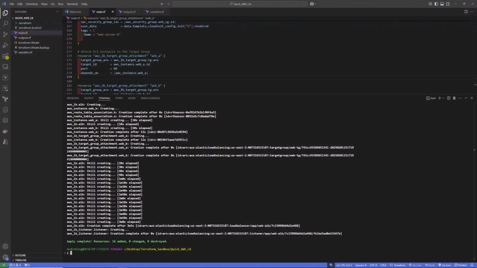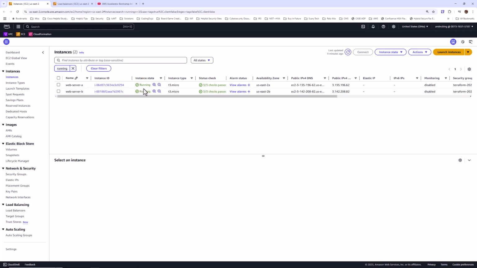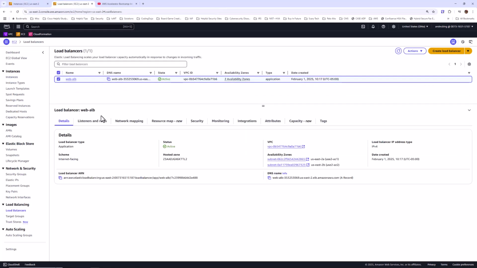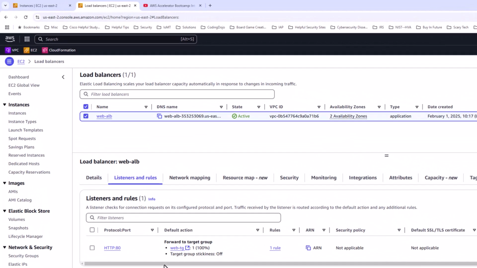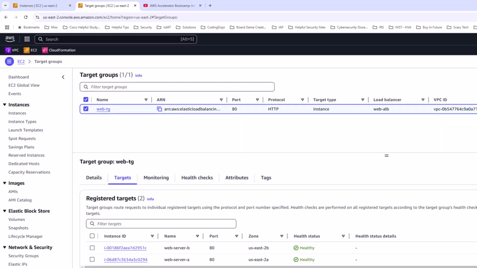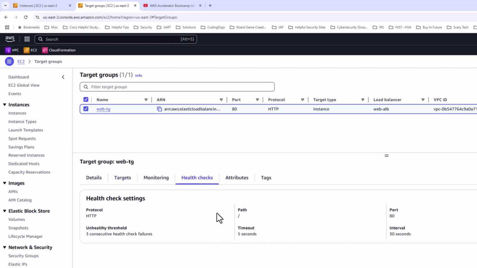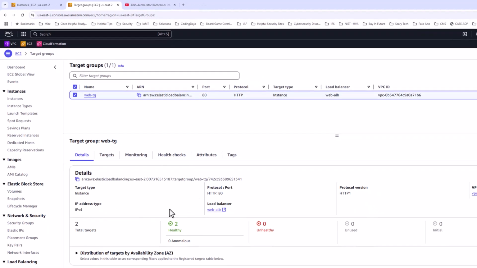So we've gone ahead, because it's been over a year, and recreated an environment that's very similar to what we had in that project. We've run the Terraform, and if we come back here, we have those two instances running. We've got our ALB, our application load balancer. If we come to our listeners, we're not using any encryption. This is port 80 straight through, just for demonstration purposes. Back to the target groups, we can see that we have two targets on the back end in different availability zones as well. The health checks are basic, no changes, and everything's straightforward.